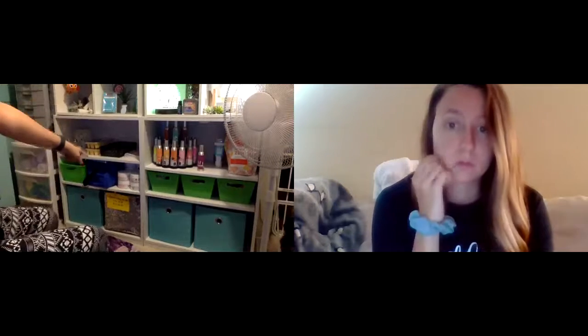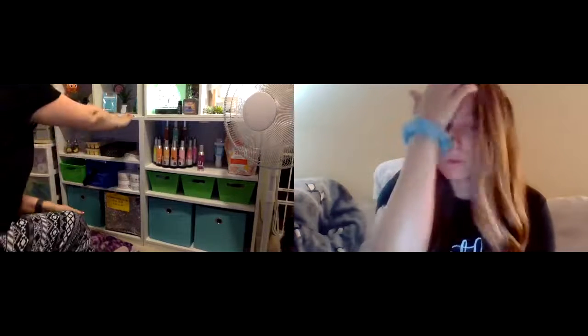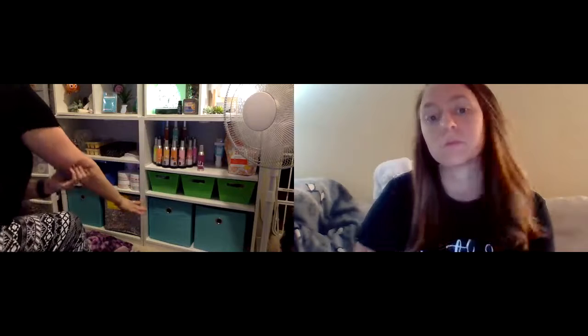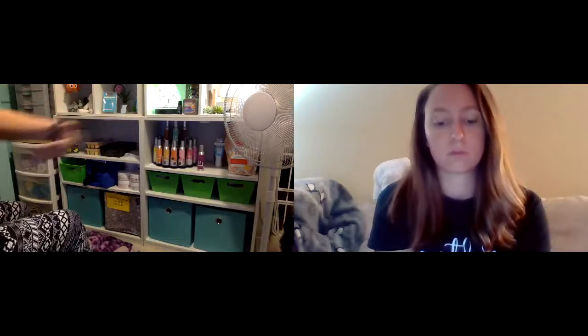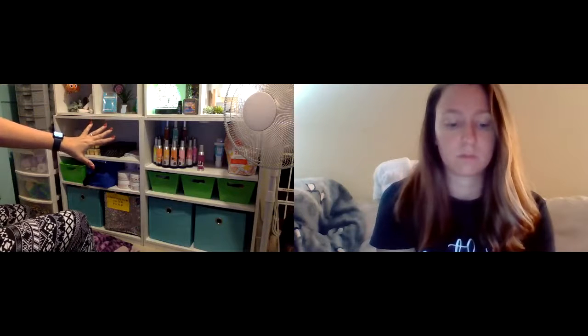These shelves, okay, so here down is a shelf, here down is a shelf, and then up there, the little display thing. These are from Walmart. I put these together myself. They're super easy to put together. But if you have the space to do this, you can use that for storage, or you can use that to do your parties.